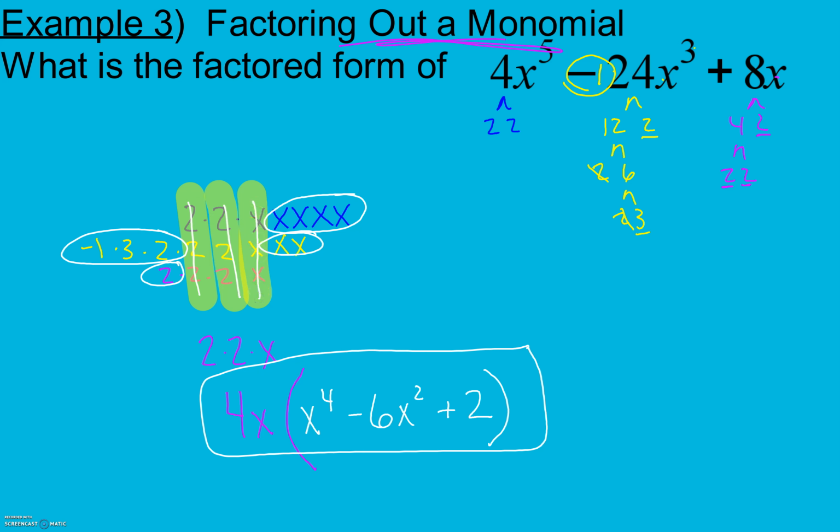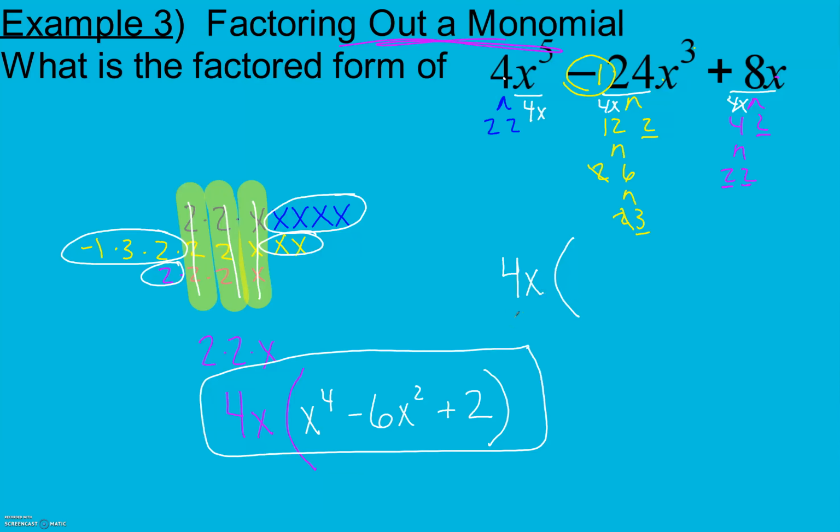You can accomplish the same thing doing it by finding what's common. So here if I look 4, I can take a 4 out of everything, perfect. But then we're going to have to divide by 4, which doesn't seem so bad. But remember that we have to still have that accounted for. I can see I can take an x out of everything, so we're going to divide by an x. And again, that still needs to be accounted for. So a lot of times when people divide out what's common, they forget to put it in front.